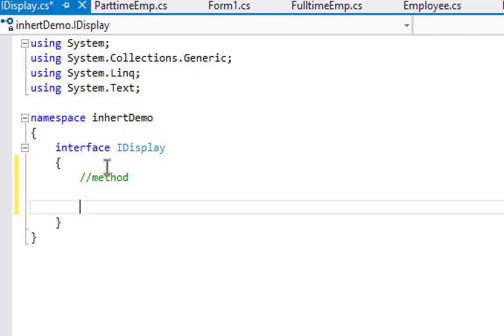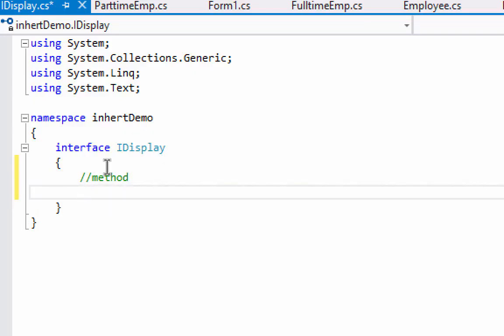and all the methods inside your interface are public, so we need not specify it as public. And this method is going to return a string, and I'm going to call this GetDetails, and there are no parameters.